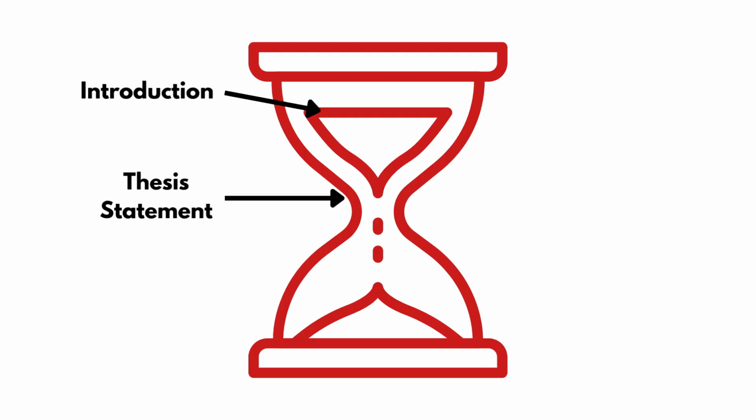As you approach your thesis statement, your focus becomes narrower. We're no longer discussing a general topic, but the specific question of your research. This focus stays narrow throughout your body paragraphs or sections. Each paragraph or section in the body will focus on supporting specific aspects of your thesis. In your conclusion, just like an hourglass, things broaden back out by communicating how your specific research changes or clarifies the bigger picture.